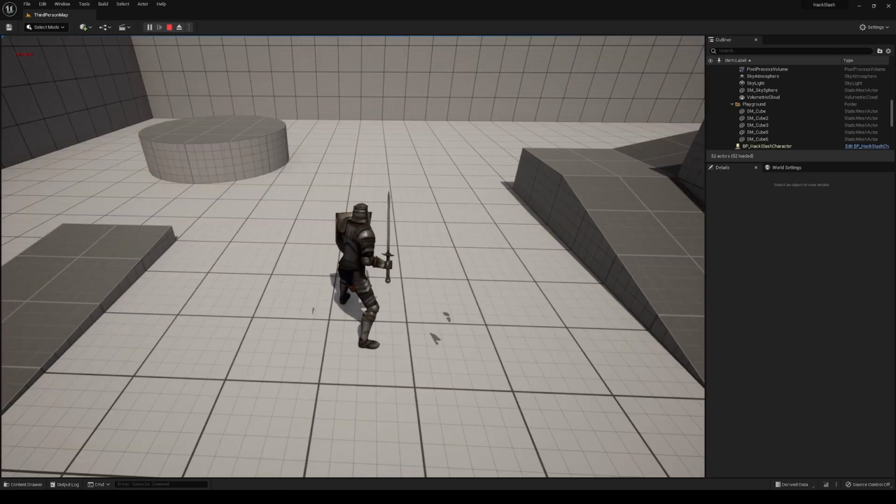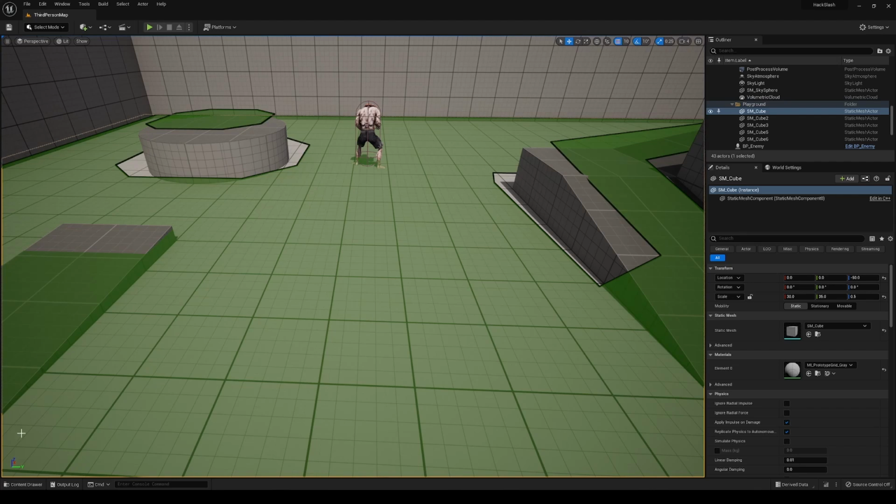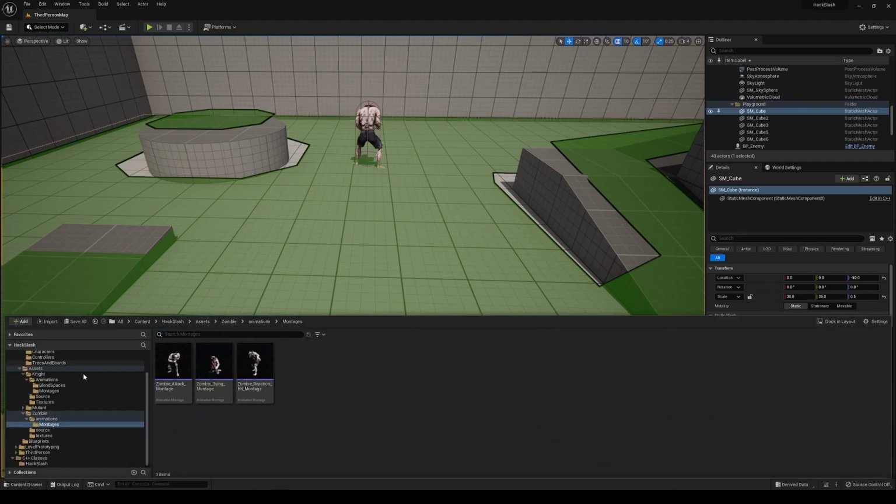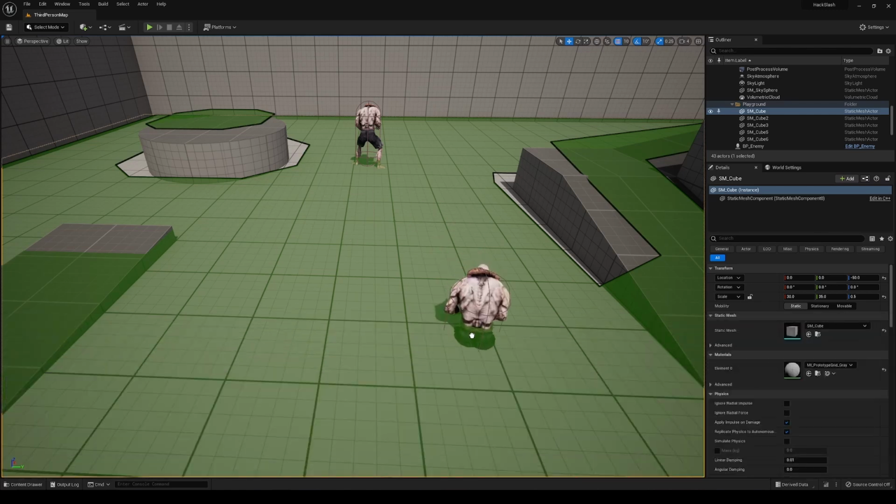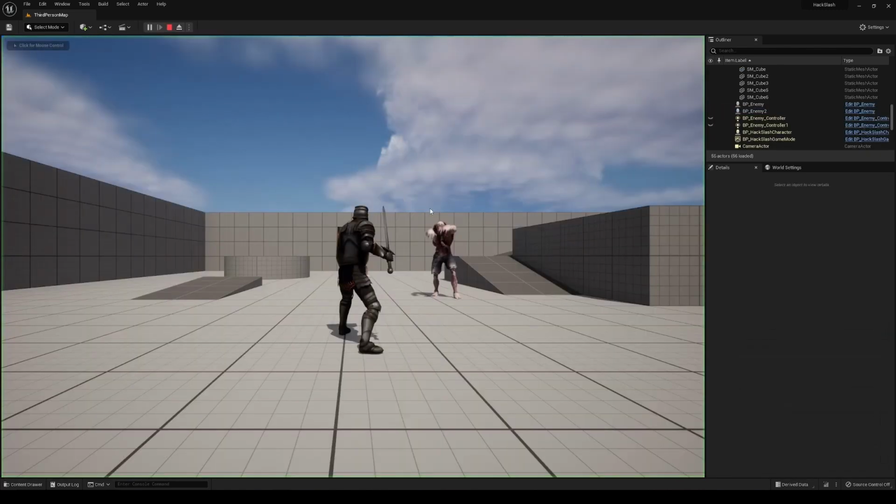And there you go. Now this should also work for different enemies. We only have one in the scene right now, but if you want to add multiple characters, that should work fine as well.